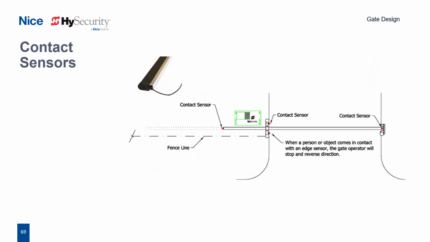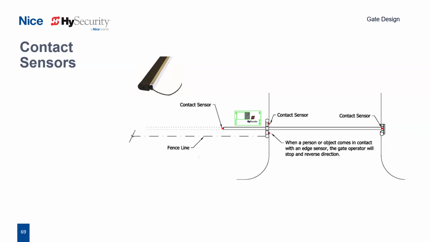B2, contact sensors, as shown here. It is the device with an electric wire in it. So it is an electric switch that we need to get a signal from, where these can be located, typically on the leading and trailing edge of the gate panel as shown here. And also there in the center on that gate post, could be fence, a wall, anything like that.